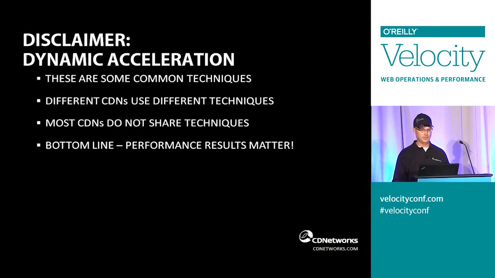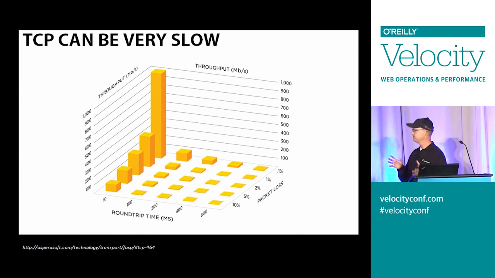All right, we're going to go into a little bit of some animated slides on CDN techniques. These are just common techniques I'm going to share. Different CDNs will use different techniques. Different WAN acceleration vendors will use different techniques. Most CDNs don't specifically say exactly what they're doing. A lot of them are really software-based, and some of this is adaptive, and the techniques can kind of come and go based on it. I would say, bottom line, though, end-user performance is what matters, and you can measure that. And we'll jump into the techniques, but I'm not sure it's worth trying to note down every single technique that's there.